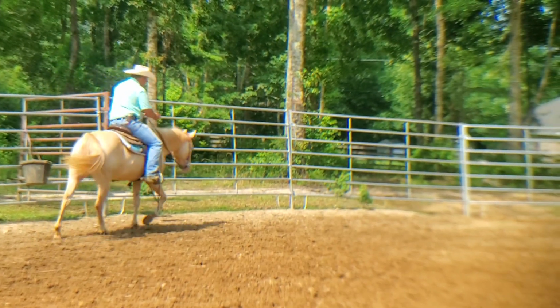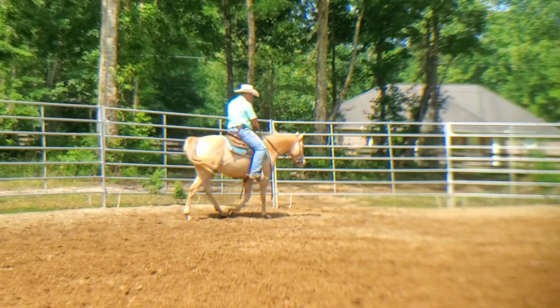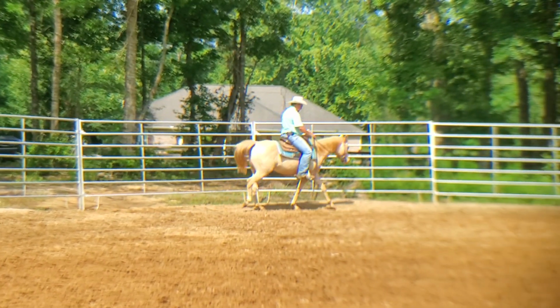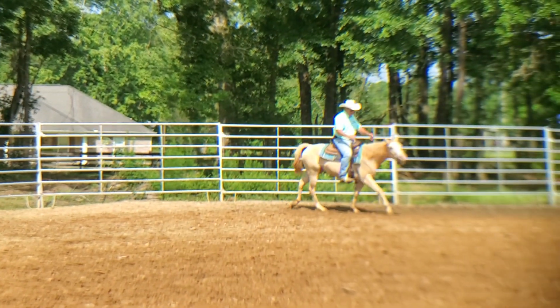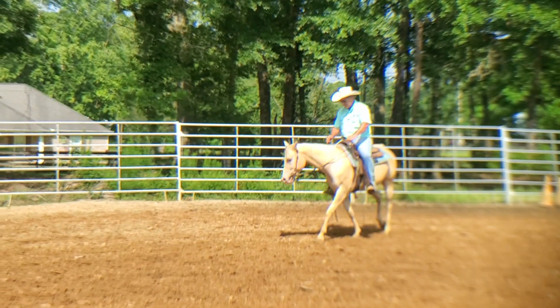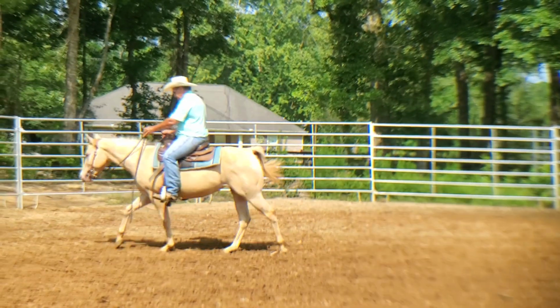So with a horse like her, basically 30 days under saddle, I know the things that we need to work on, and we're going to kind of work on what she gives me at that time. This is what we've done today. I've worked on the things that she gives me to work on, and whatever she's giving me at that point.